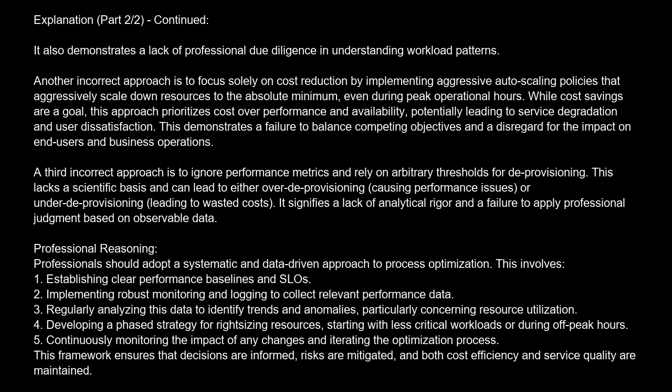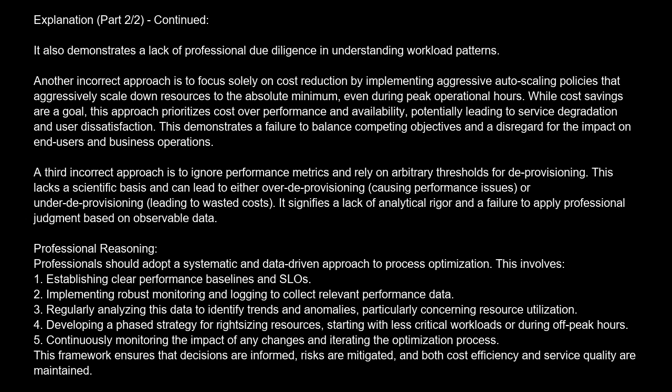It also demonstrates a lack of professional due diligence in understanding workload patterns. Another incorrect approach is to focus solely on cost reduction by implementing aggressive auto-scaling policies that scale down resources to the absolute minimum, even during peak operational hours. While cost savings are a goal, this approach prioritizes cost over performance and availability, potentially leading to service degradation and user dissatisfaction.